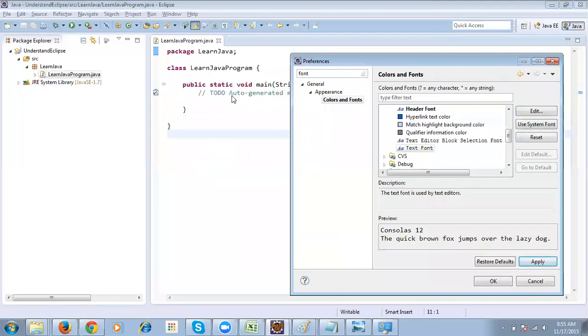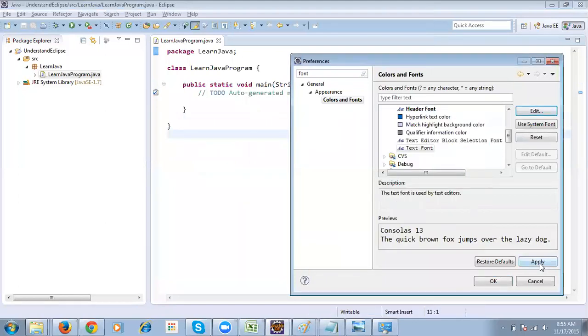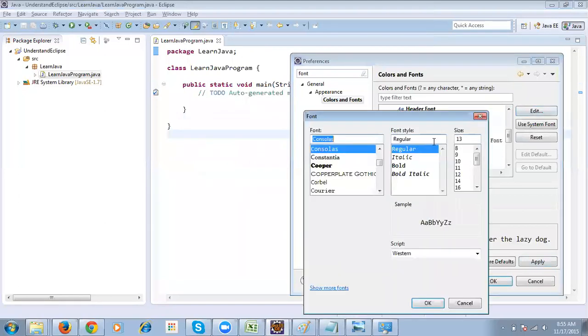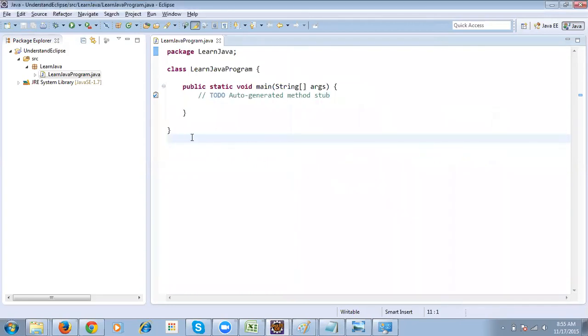If I want to increase it again, I'll just go here and give 13. Regular is good. Apply. Yeah, it's increased. So now I've increased the font size.